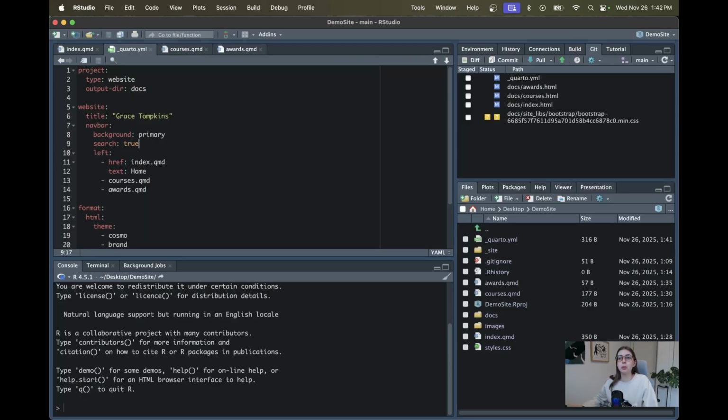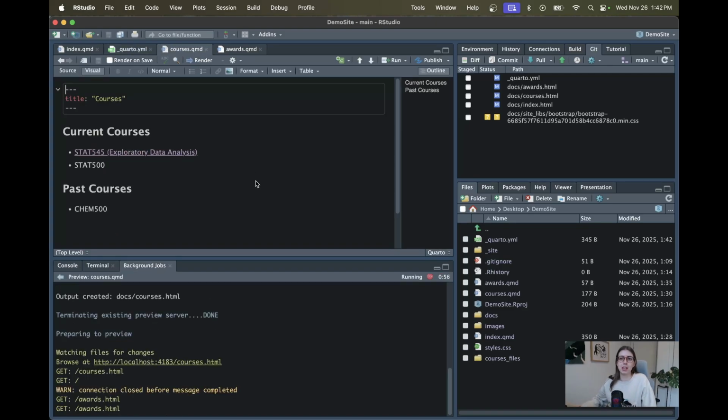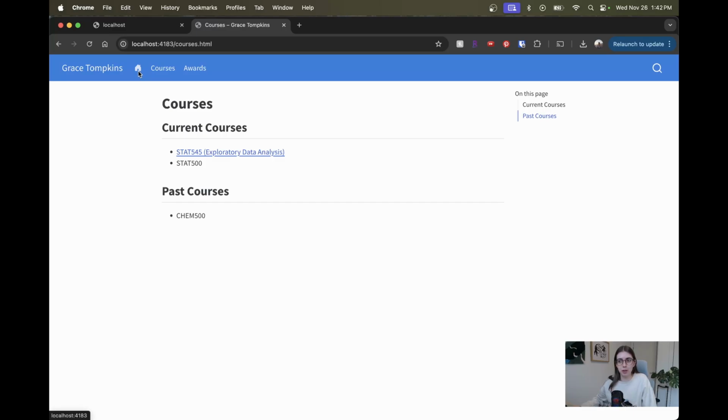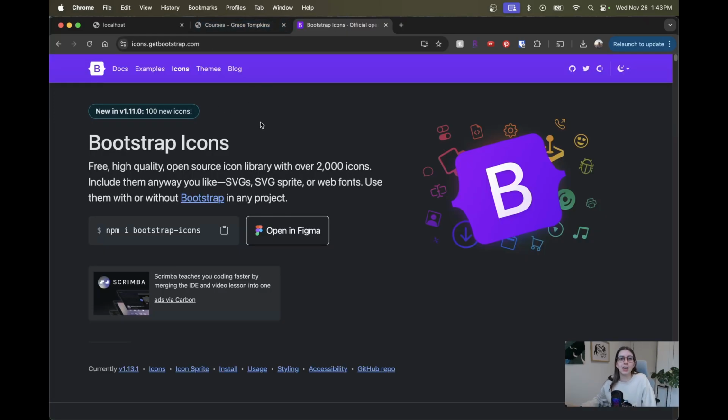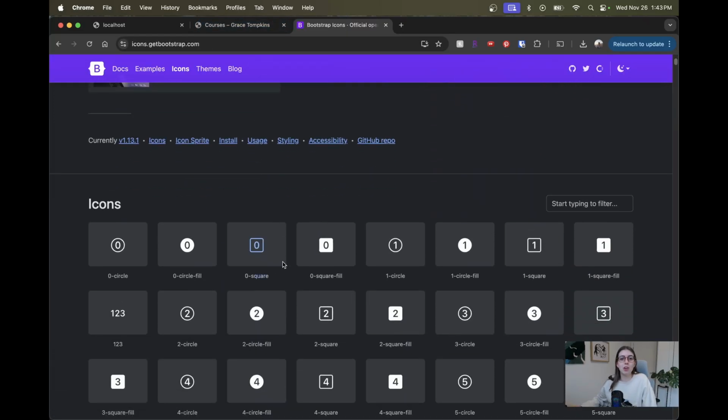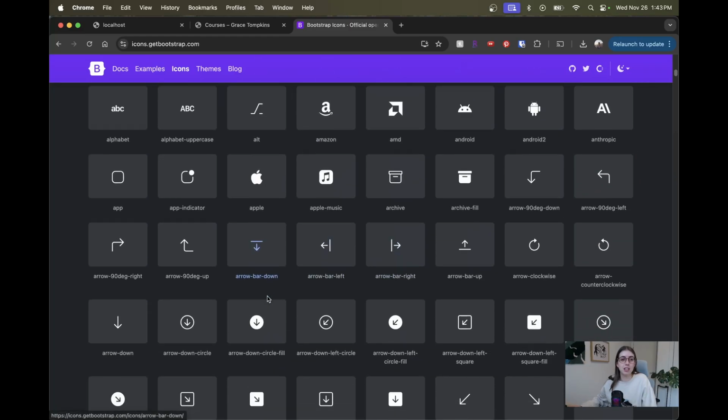The next thing that I want to show you is how to add an icon to your navigation bar. So maybe instead of this home thing, I want an icon that's a little house. Well, what I'm going to do is just remove the text. So I'm just going to have it as a blank space, and I'm going to add an icon. They're built into Quarto. So I'm just going to say house-door-fill. Then when I render my website, instead of it saying home, I have a little door. And I will show you where you can see all the icons. If you go to icons.getbootstrap.com, then you have all of these possible icons that you can freely use in your Quarto project.